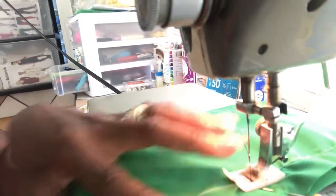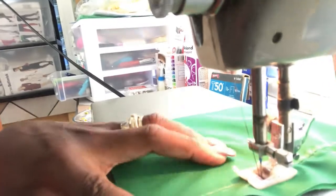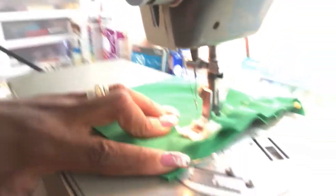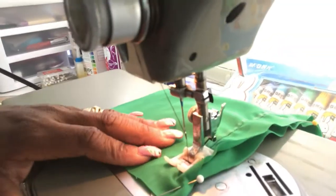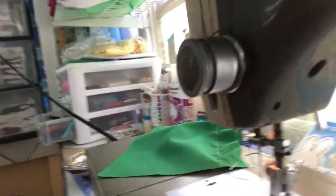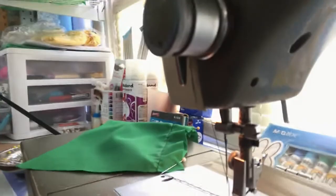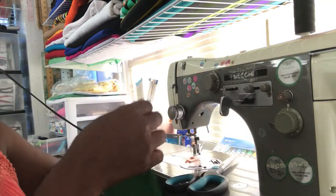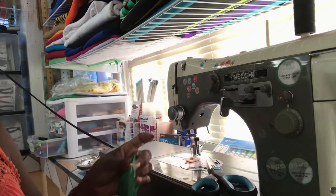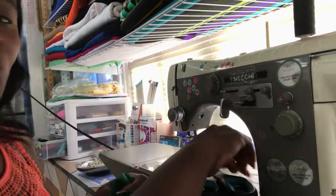So we're base stitching so we can put the zipper in place. No back stitching at the end. So leave a long thread, and now what we're gonna do, we're gonna get our scissors and we're gonna clip this thread, and then we will go back to the table. You clip your thread, and now we're gonna go and press this seam open.